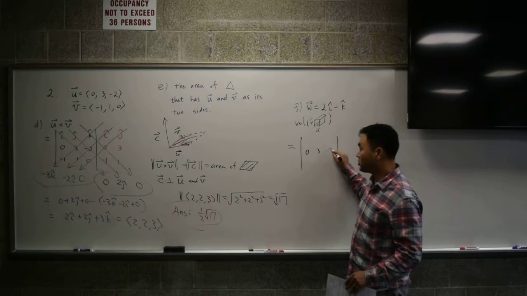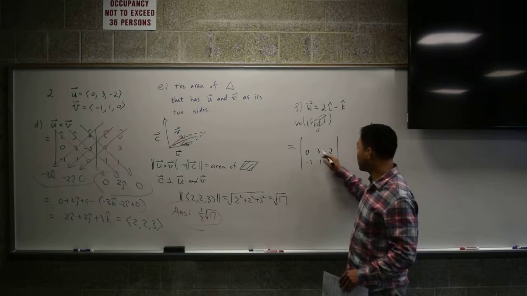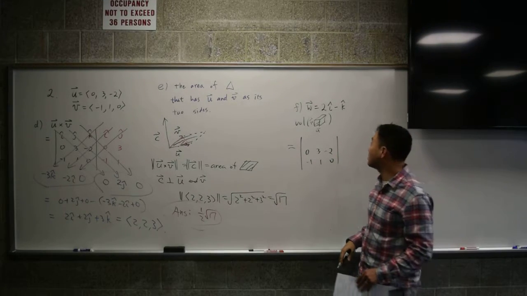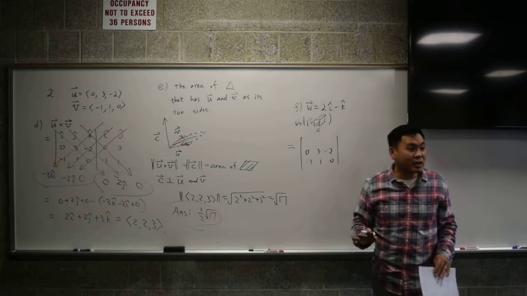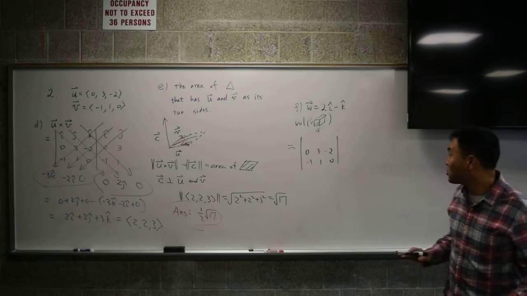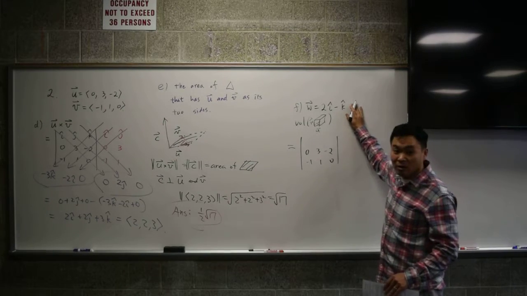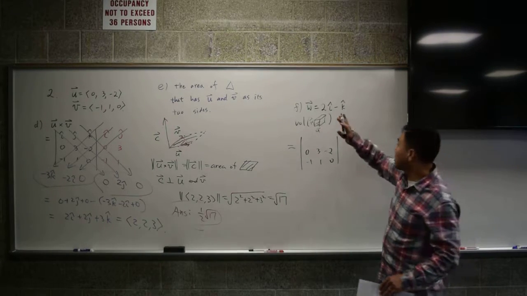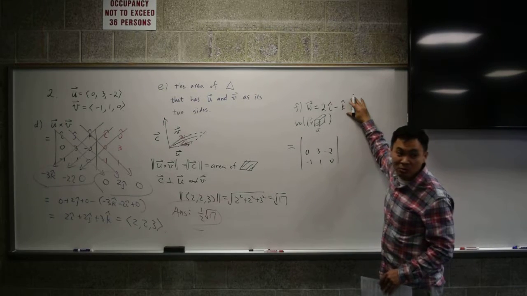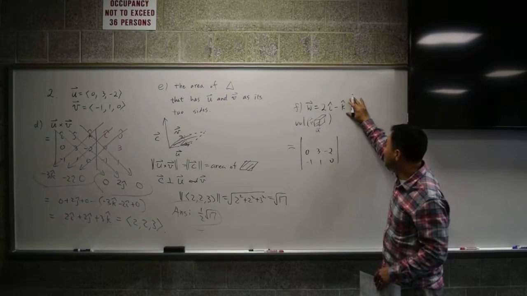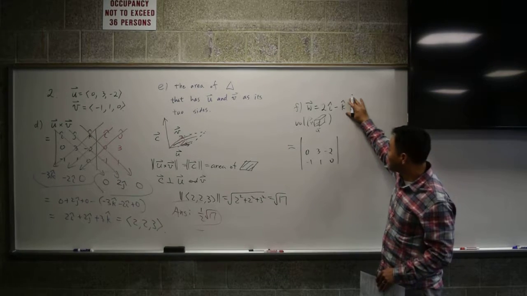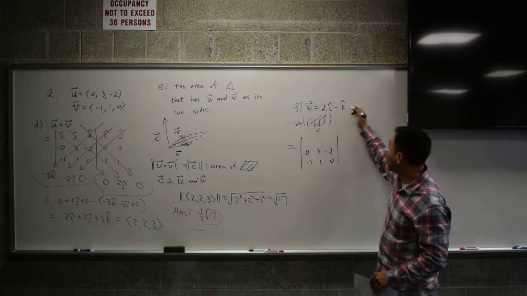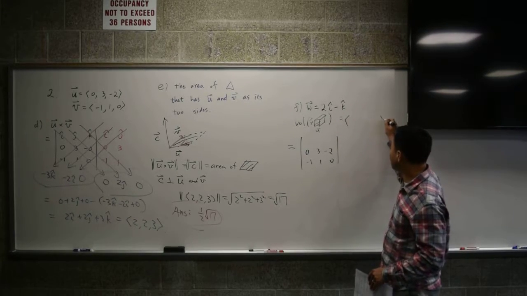0, 3, -2, -1, 1, 0. These vectors should be here, and I also have to place this in here. That's what I meant by knowing how to change this into coordinate form, because if I throw in a couple of these in the exam, the students get completely perplexed about what to do because they don't know how this goes in here. You have to know how to change this into the coordinate form.